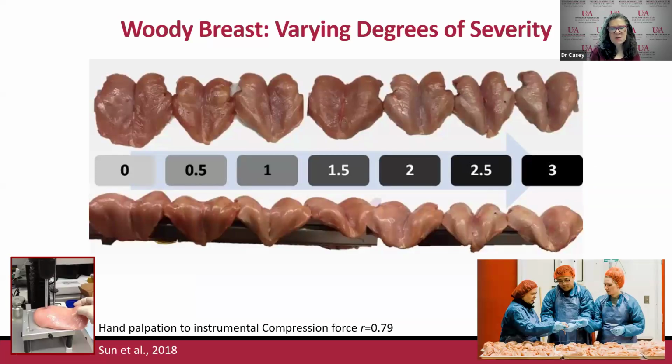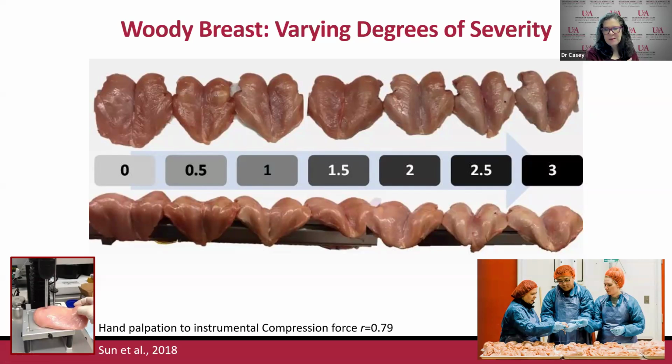So we can score woody breast in varying degrees of severity too. These are fillets that were hot boned, which is why they look a little bit darker. We go from normal all the way up to severe. As you move through this scale, the hardness of the cranial, or upper, region of the fillet increases, and it also starts to move down the fillet, so that at a 2 or even a 3 scored product, it's very firm throughout the whole fillet. These same fillets are laying on the side of a table, and when you get out to this 3, it's really sitting flat and there's no flexibility in that fillet.